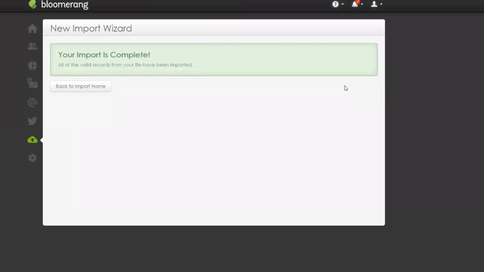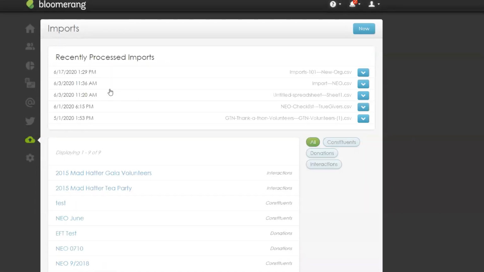It's going to process for a little bit here, and it's telling me that my import is complete. So a couple of things we want to do here. First, let's look at what happens when we go back to import home. If this is your first import, you're now going to have a section for recently processed imports. The recently processed imports shows the 5 most recent imports in your database.